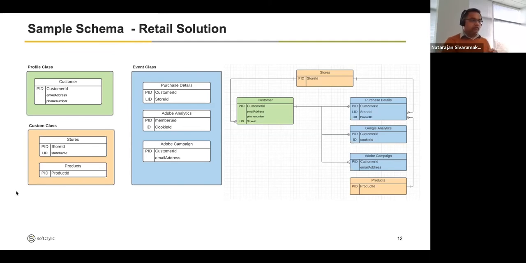The one thing that you also need to keep in mind is, as you define this, these are all called profile fragments, right? If you were to look into an ERP solution, purchase details will be spread across multiple different tables. You might have an order header table in which you'll collectively have the order information. Then there'll be a line item table that will track all the products that were purchased. Then there will be discount coupons that were applied to that order, and all that will be broken down into multiple different tables.